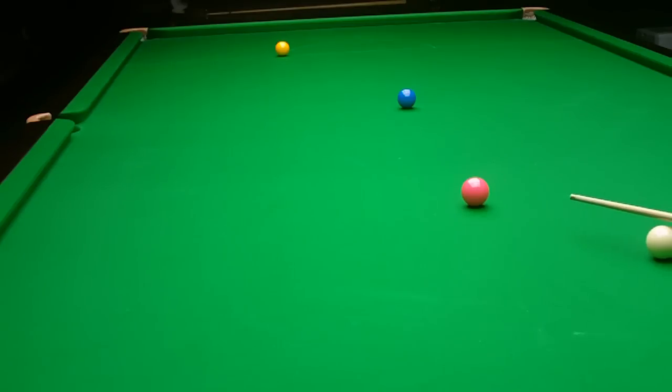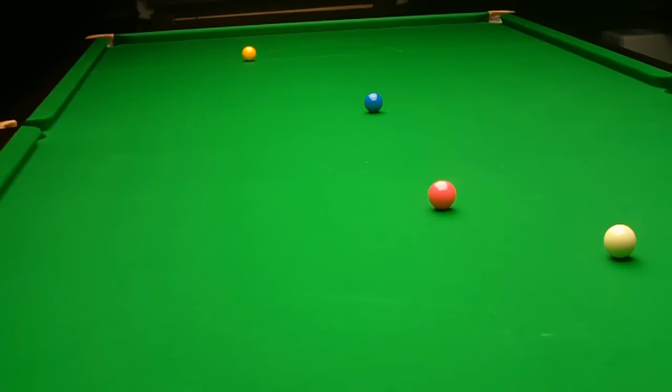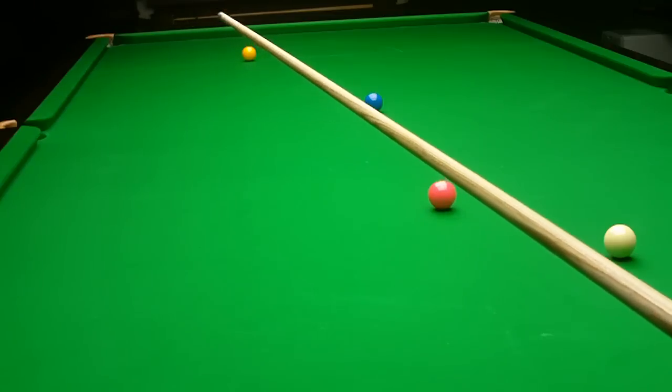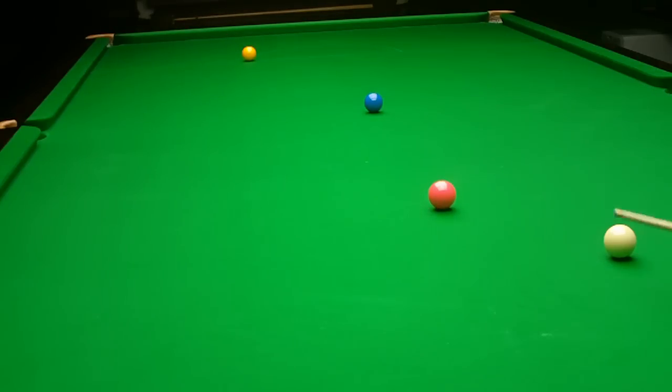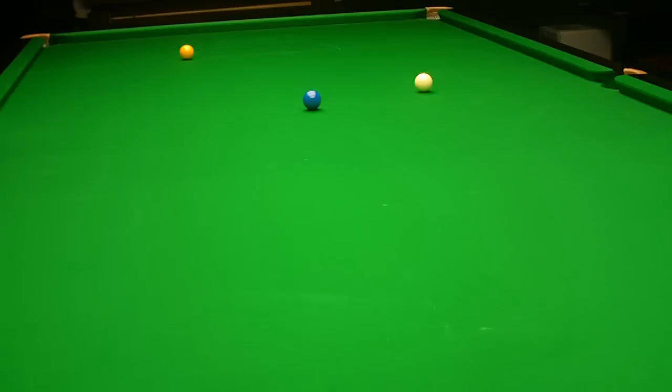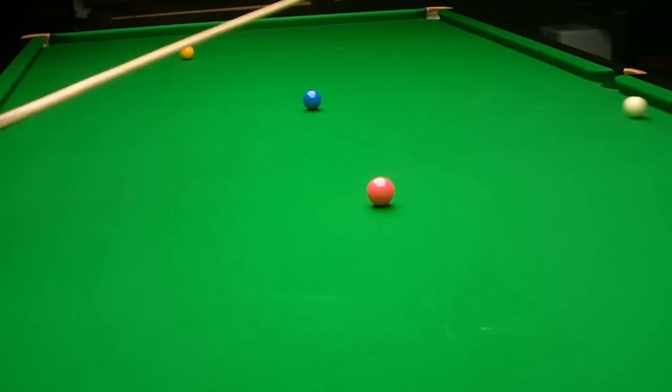With the half ball, although this could be a run-through, the danger is that in this position you will hit the blue. So what it actually becomes is a stun shot, and you don't have to hit it too hard — the white's traveling forward anyway, so it's just a smooth shot. The difficulty is the middle pocket, because the near knuckle always comes into the equation. Make sure you concentrate firmly on potting the pink, and just stun it into the center pocket — just below center. You can see the white moving down; I played it a little firm but I'm not bad on the yellow — pretty straight, so I could pot the straight yellow.